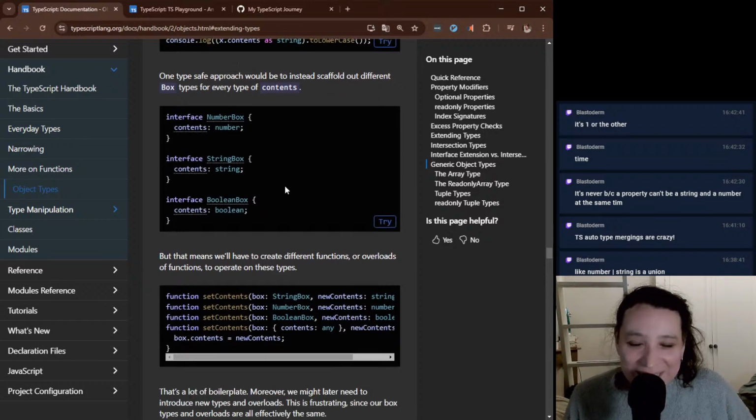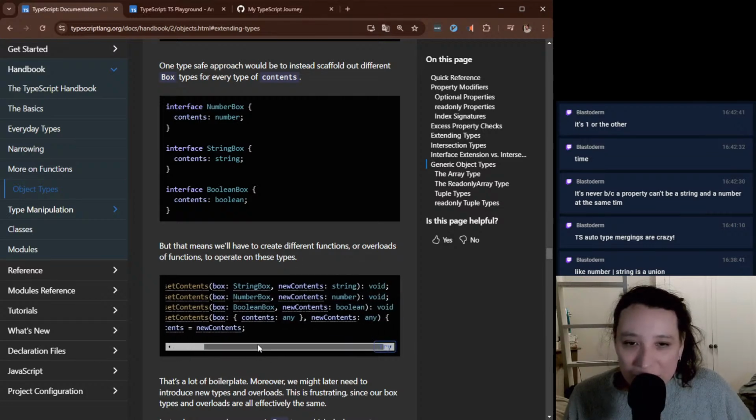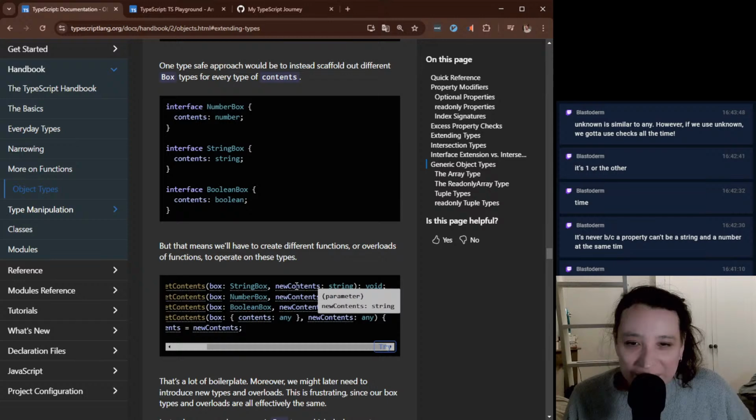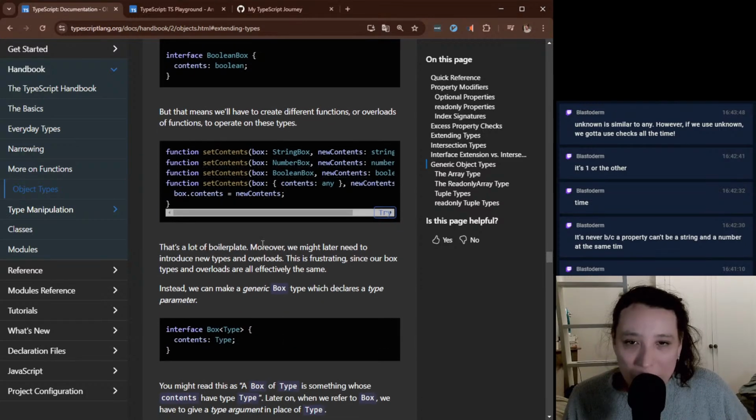Why would you do this? But that means we'll have to create different functions or overloads of functions to operate on these types. Set contents, box string, new contents, number. So we're just switching here string, number, boolean, right? And we have to make the accordingly correct type there. But what a pain that is. That's a lot of boilerplate.